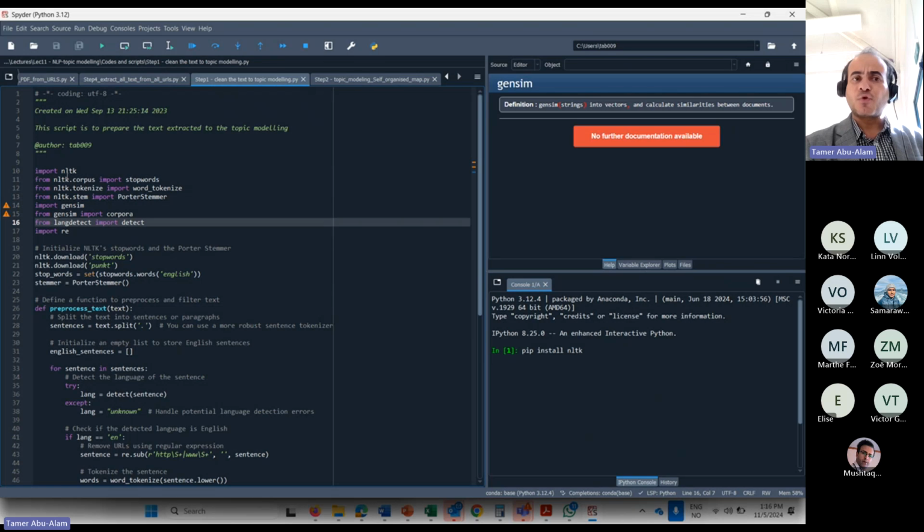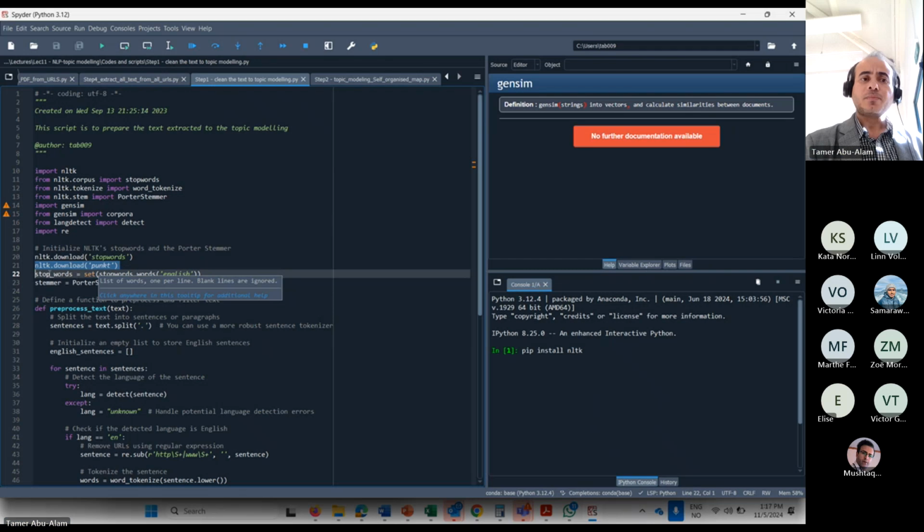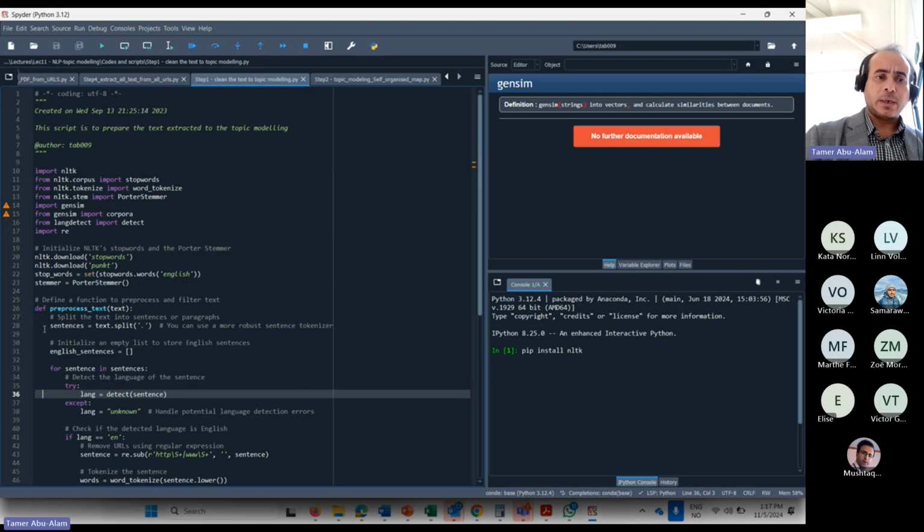All of this actually comes from NLTK, so it's included within it. First I download the stopwords, download punkt, and then create the stopwords. I want the English ones. So if my text includes Chinese text, for example, it will not be seen, because I just downloaded the English ones. And then it starts to process the text.